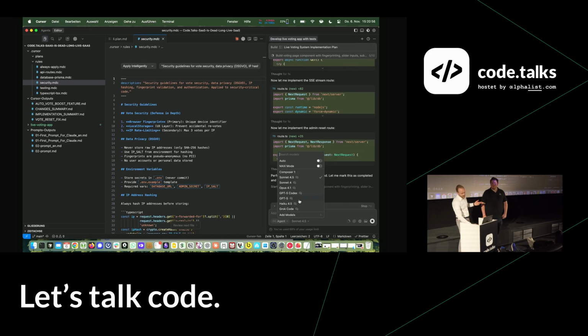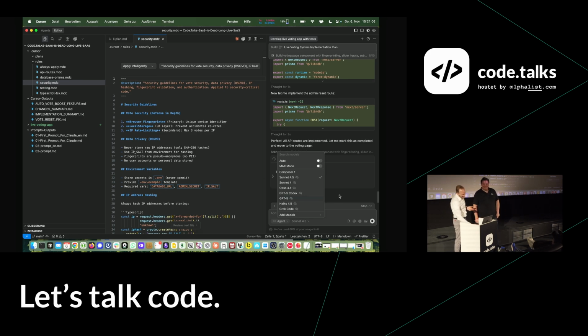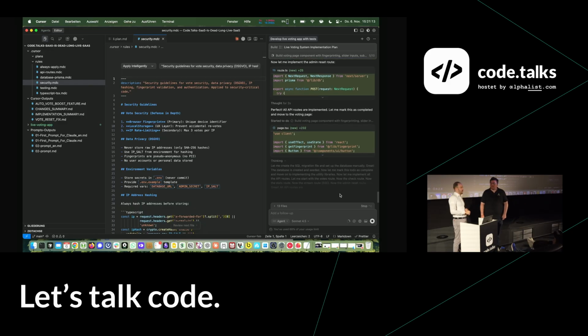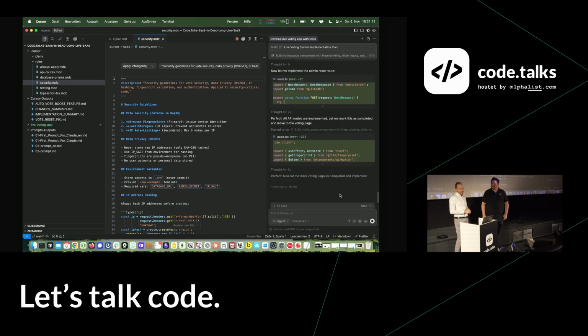The same goes for other companies, like ChatGPT 5 from OpenAI. It was said that it's really great for coding. But what was your experience with that? Yeah, not that good. But it depends. It depends on your coding style. It depends on how you want to work. And that's why it's really crucial to stay up to date.